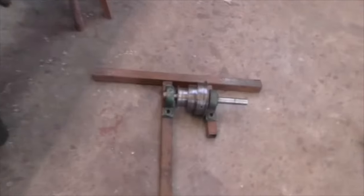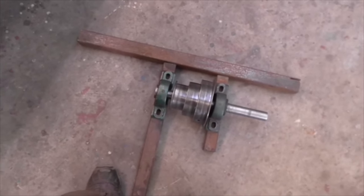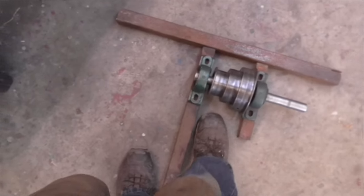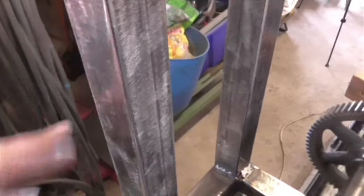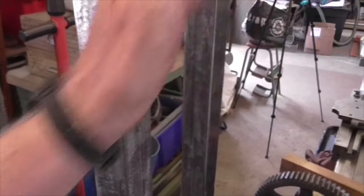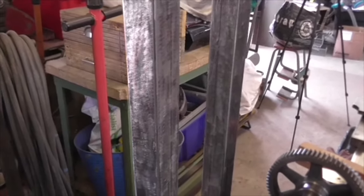Because my next move is to make a little square of box section that will bolt onto 9 inches by about 12 inches, and there'll be a piece across there which will have another piece behind it which will fit in between here, and we'll have a pivot through there so that from the top it hinges downwards like that, which means I can have a spring to keep tension on the belt, I can have a lever to lever it forwards against the spring to slacken the belt to change it.